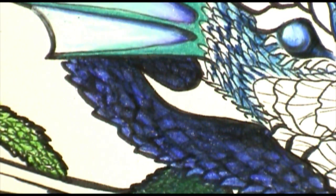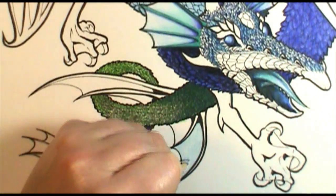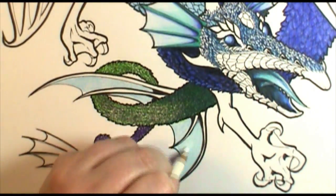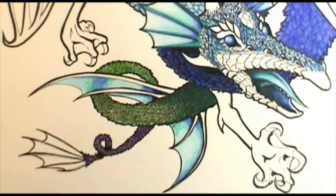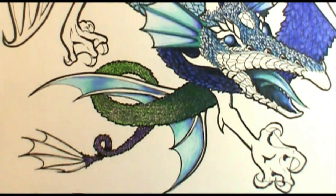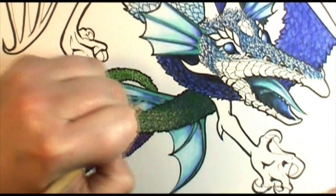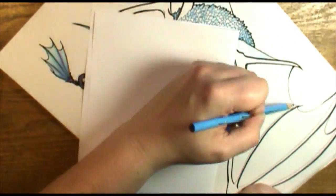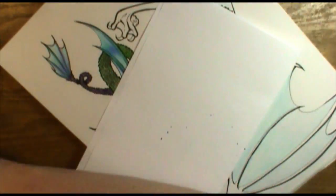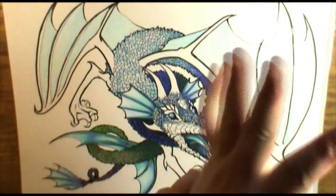Very important that you are not afraid of getting nice and dark where you need to, because that's really going to pop things forward. We're going to tackle these wings here next. We're going to do what we did up here. We're going to do those down here. Seriously going to get carpal tunnel in this hand.